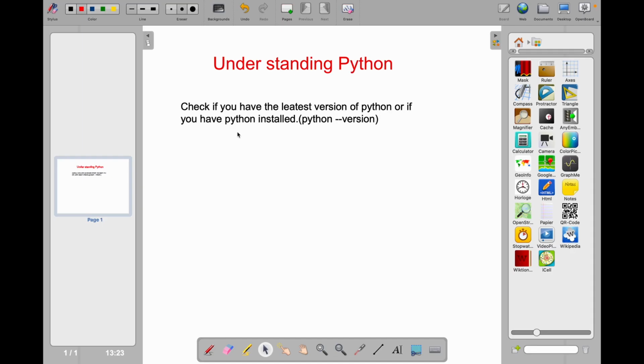Okay, so now we will start by understanding Python. What do you need to use Python, and how do you do it? What do you have to do to your system? It's an easy way to do it, but the first thing we do if you want to learn Python is learn how to install it, because some people don't know.